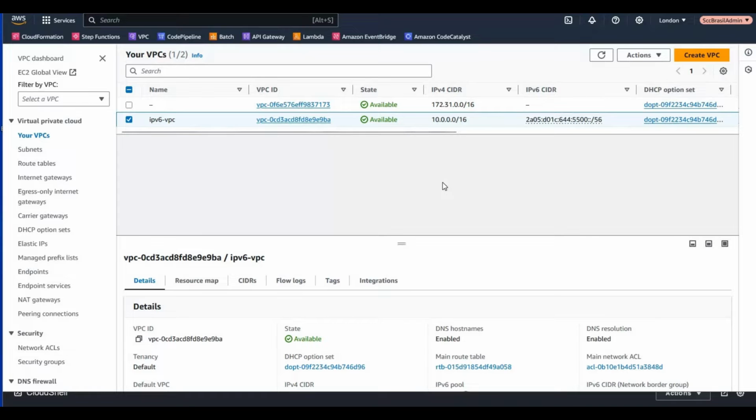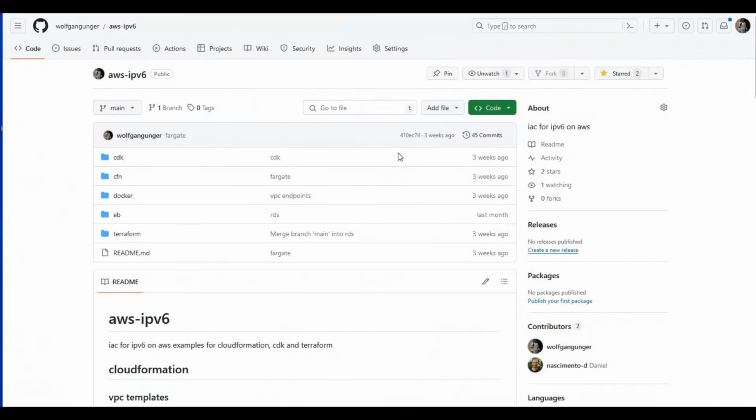You can set up this as described in the last video on the VPC dashboard, or please also have a look in my GitHub repo for the IPv6 examples. For example, you will find here not only CDK and Terraform, but also CloudFormation.